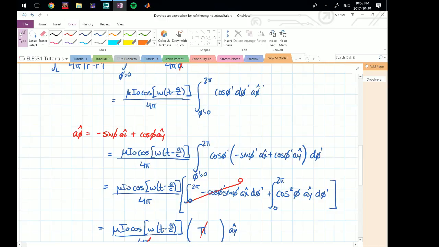So my recommendation would be, whenever you see a vector that is not uniquely defined, in other words, any vector that is not ax, ay, az, I would highly recommend decomposing that vector into its components and then actually solving it. There are certain cases, for example, radial vectors, such as AR, the vector in the spherical coordinate system, or a rho in the cylindrical coordinate system. Those ones usually don't need to be decomposed unless you're integrating with an angle.